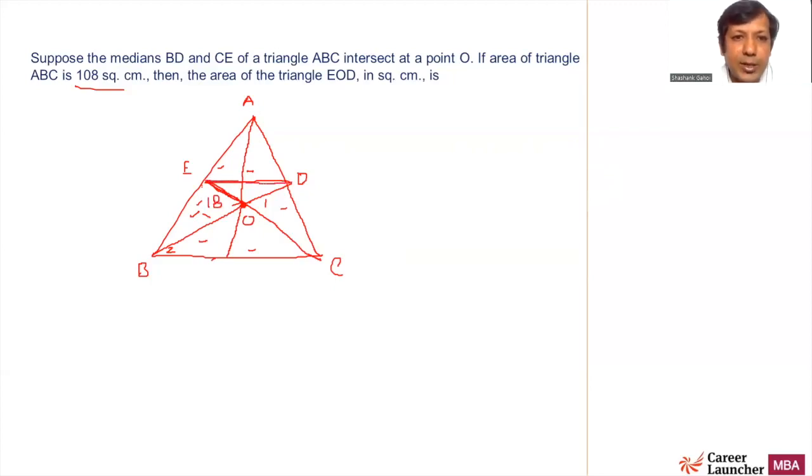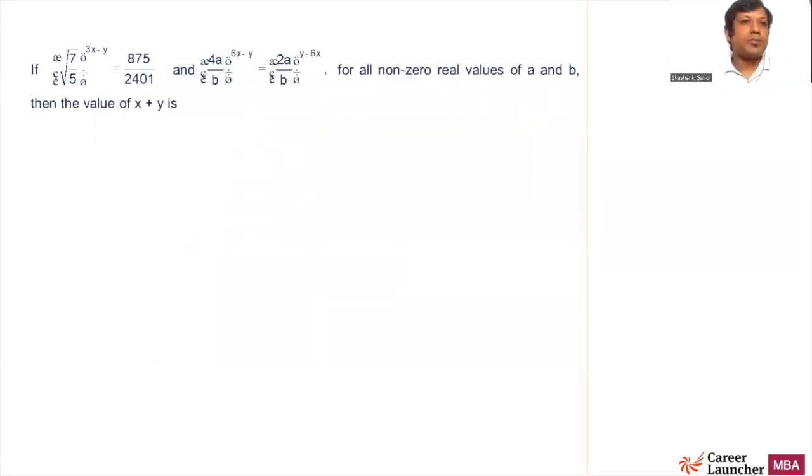Now, if I look at this triangle EDB, E is the vertex and O is some point that is dividing the base in the ratio of 2:1. So if the base is being divided in the ratio of 2:1, the area will also be divided in the ratio of 2:1. So if this area is 18, this total area is going to be 9. So the answer of this question is going to be 9. That's it. This question was pretty doable and easy, if we talk about the exam.